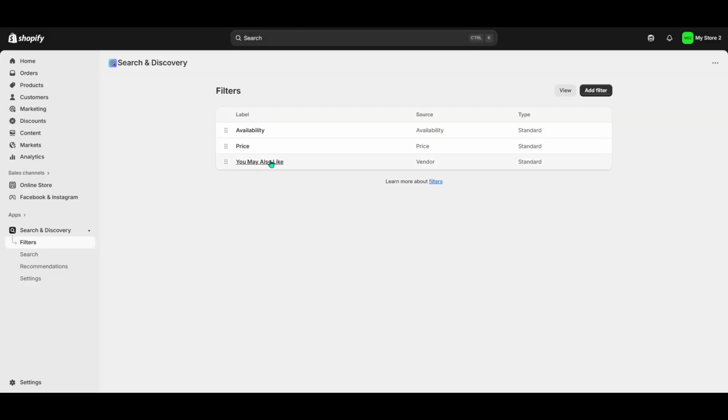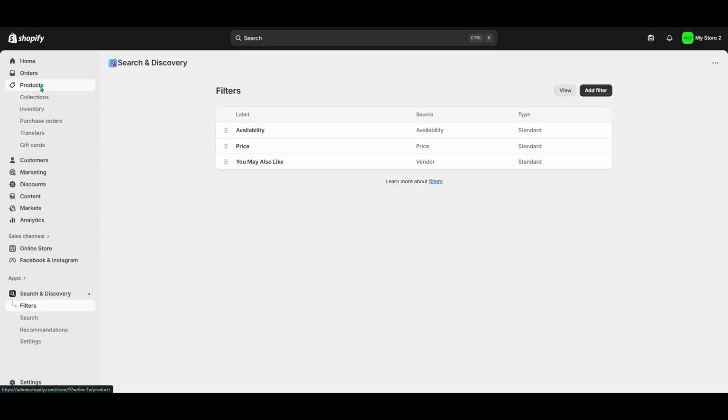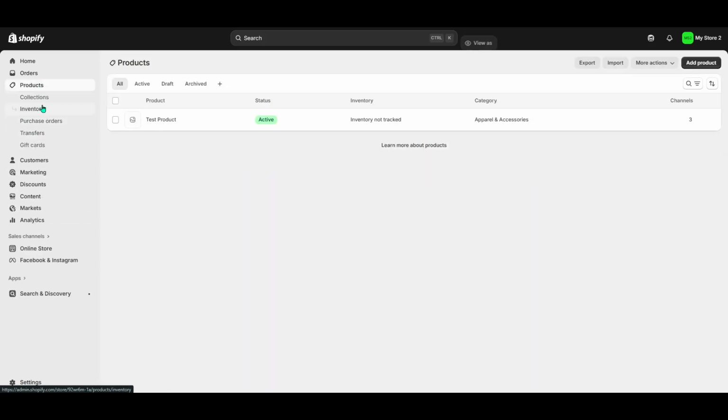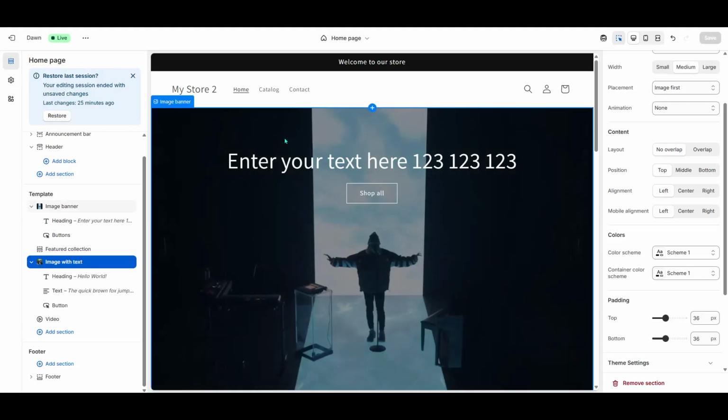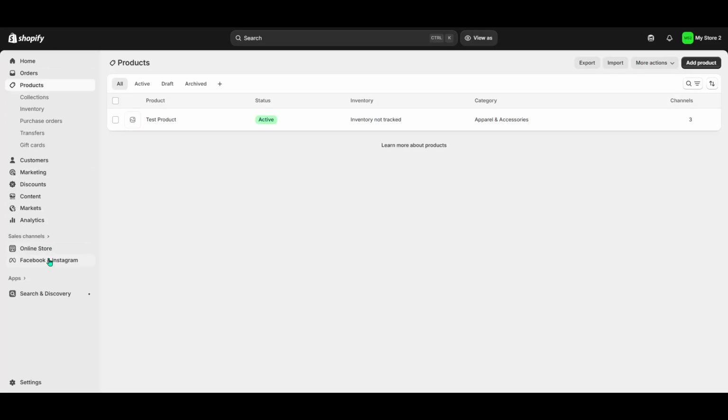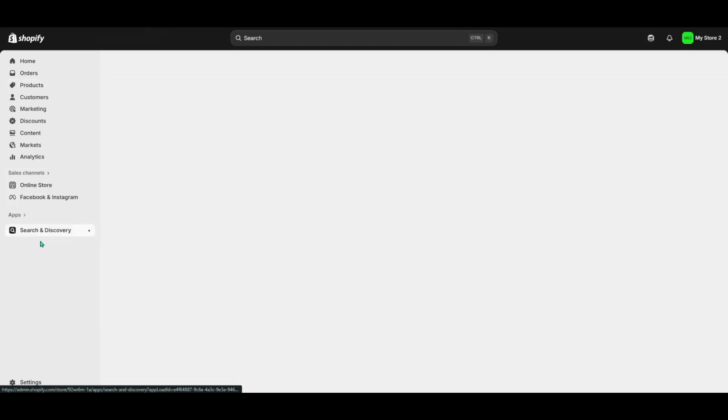Once you've clicked to add this filter, it's time to set its source. The source determines where the recommendations are drawn from, such as categories, collections, or related products. Next, select the store where you'd like to add the You May Also Like section. This option is particularly useful if you manage multiple stores and only want to implement changes in a specific one. Selecting the appropriate store ensures that your settings are applied accurately and to your satisfaction.